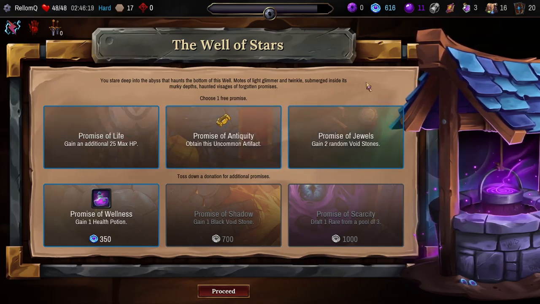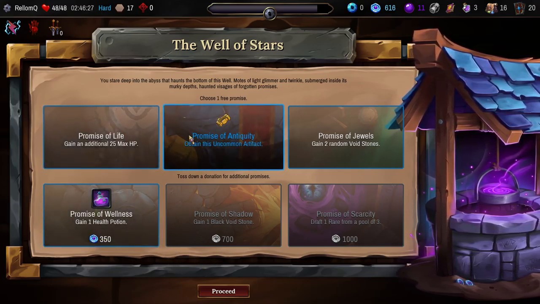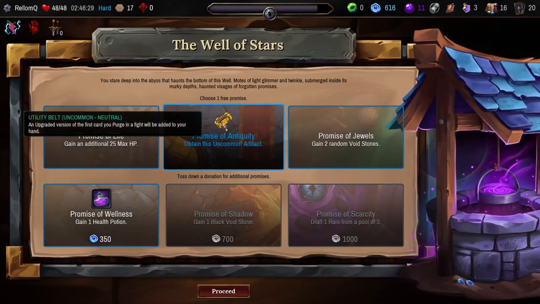Promise of Jewels. Gain 2 random void stones. Okay. I actually took this the last time, didn't I? Yeah. Promise of Wellness. Gain 1. I think it's between the max health and this uncommon artifact. But it is a very good uncommon artifact, not gonna lie. It's an upgraded version of the first card you purge in a fight will be added to your hand.